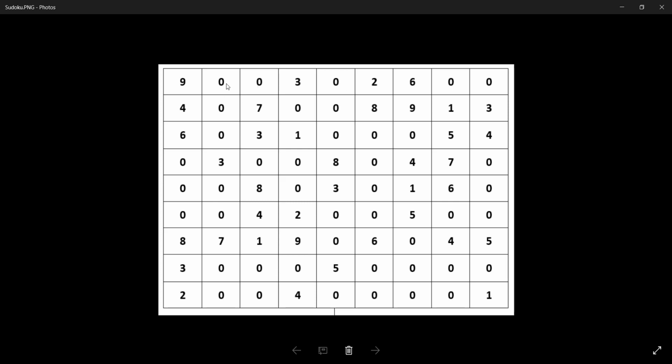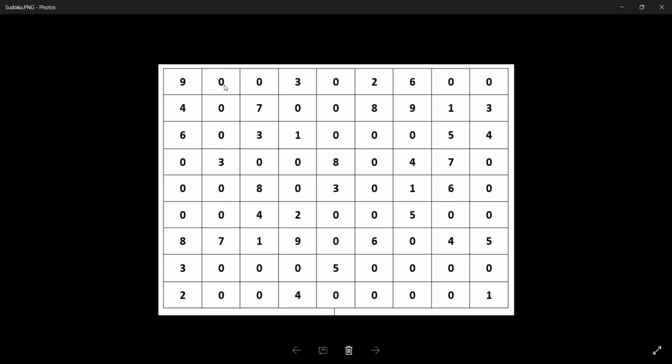You see, the cells which are filled with 0 are the blank cells in which we have to put the numbers in such a way that the numbers will not repeat in this row, in this column and in that 3 into 3 subgrid. Suppose we take this first row and second column example. So we cannot put 2 here because 2 is available in this row. We can put 1 here because 1 is not available in this row, 1 is not available in this column and 1 is not available in this 3 into 3 subgrid.